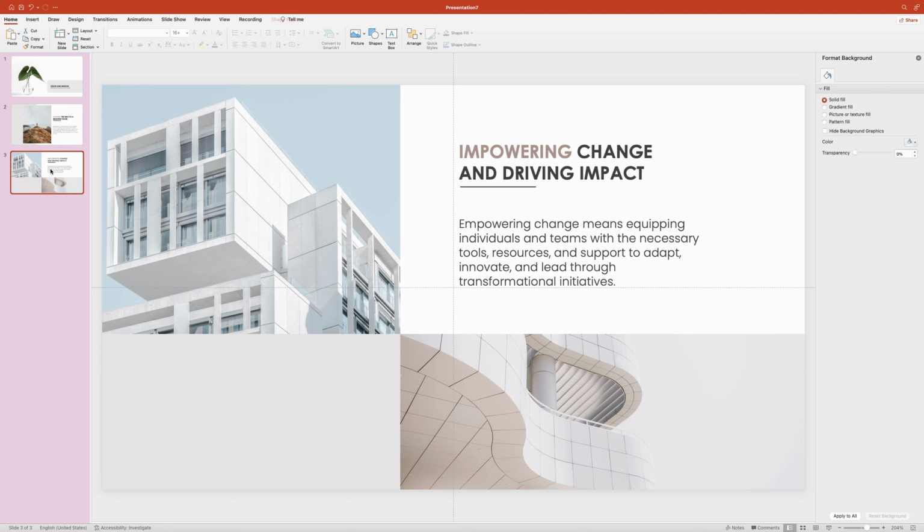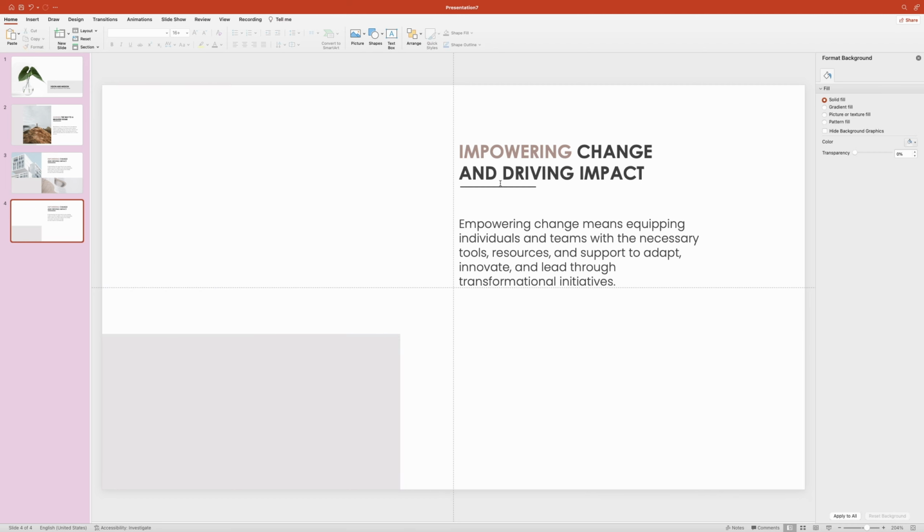Alright, this one is now complete. Let's move on to the next slide. If you know that you'll be using the same styles for some of the elements on the next slide, you can simply make a copy of this slide. Make sure you select the current slide in the slide panel and hit Command D on your keyboard or Control D for Windows users. I'll remove the images. We'll be using different ones for this slide.